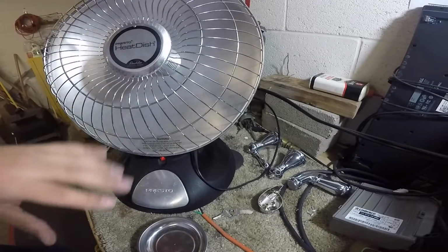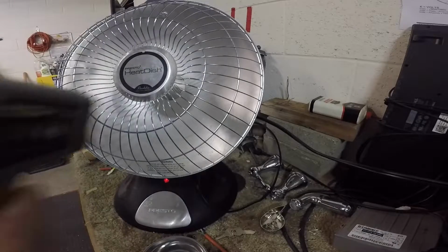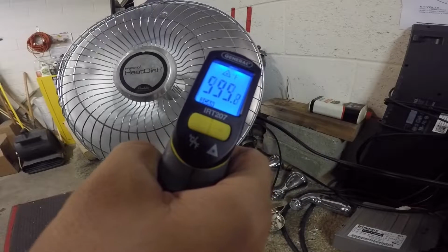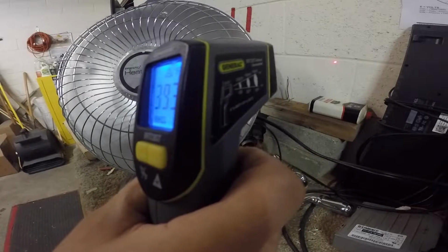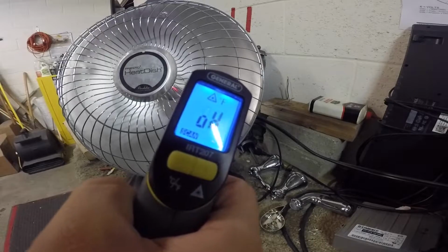Oh yeah. Just killed this light. Boom. That's over there. 75. Overheat. Alright. We are good to go.